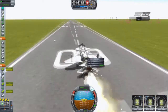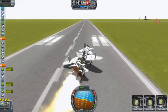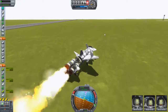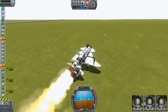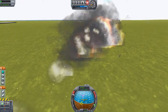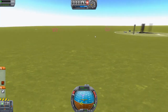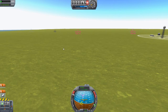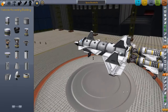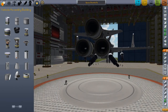And now, bang. Do not want to get that. Please, I just want to lift up. Let's try and lift up now. Come on, no. You're not gonna break on me. Oh no. No. And I'm still holding S. What the? Wee. What the? What's going on here? It wasn't like that before. I'm serious. This thing actually went in space.